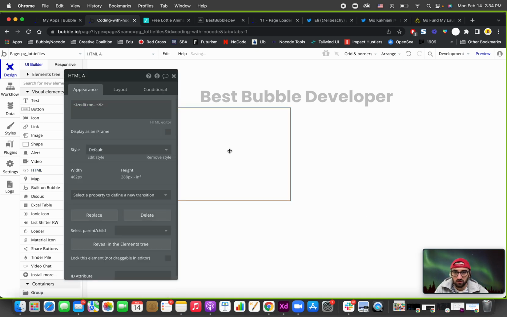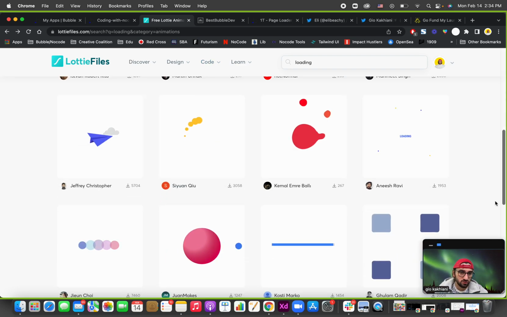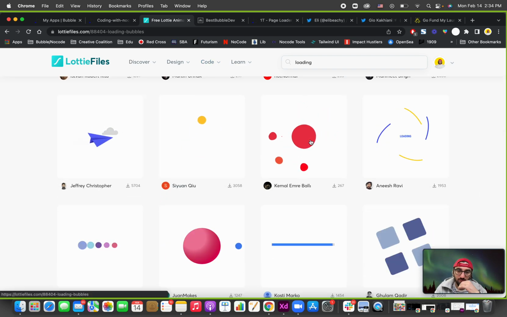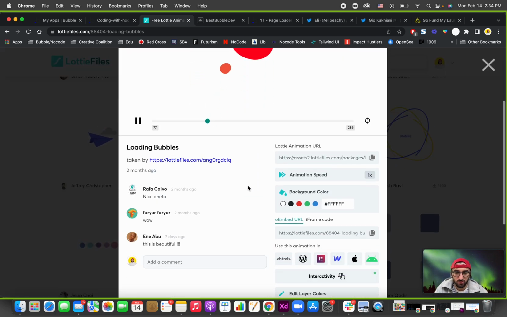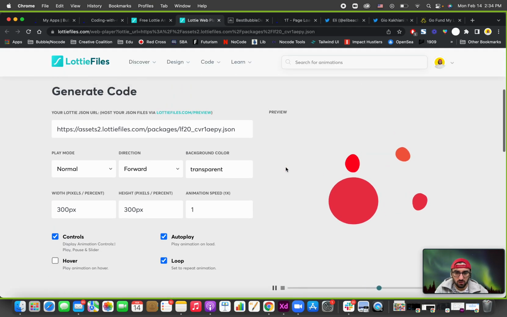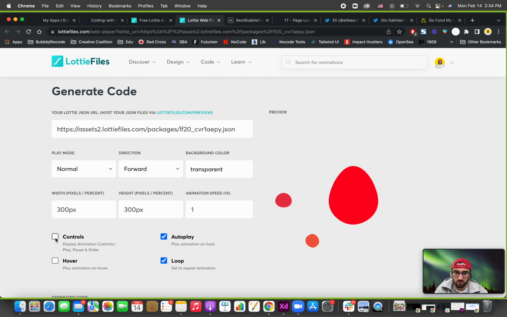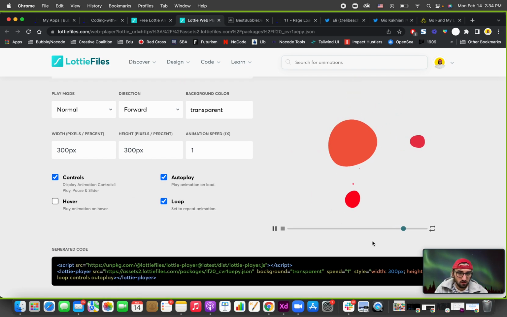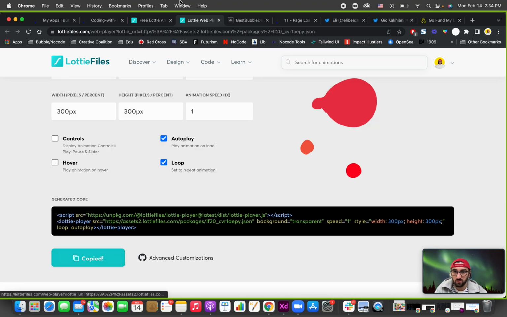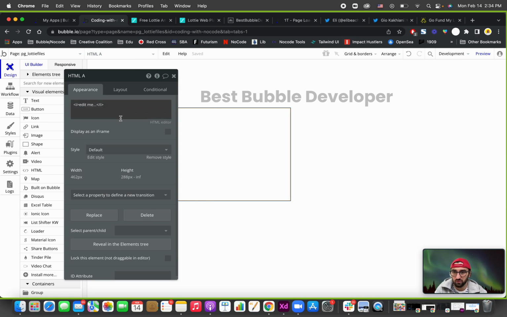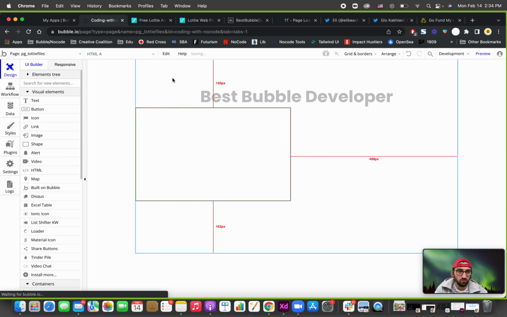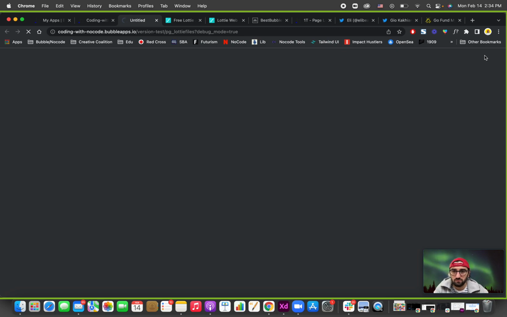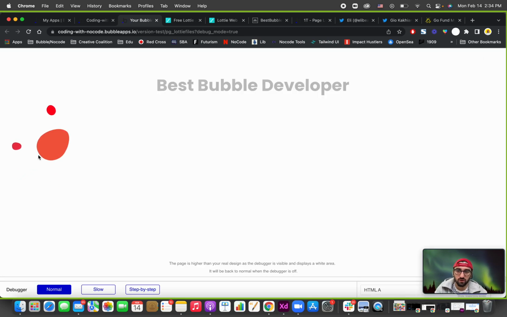Into the business. So you're gonna need the HTML file, then you're gonna go to LottieFiles and just choose any type of animation that you would like. Once you go there, you click HTML and you're gonna make sure to check this box off, because you don't need these controls over there. So you uncheck it, you copy the code, go back to your Bubble, and boom, you've got the animation. That's step one, right? So you've got the animation.